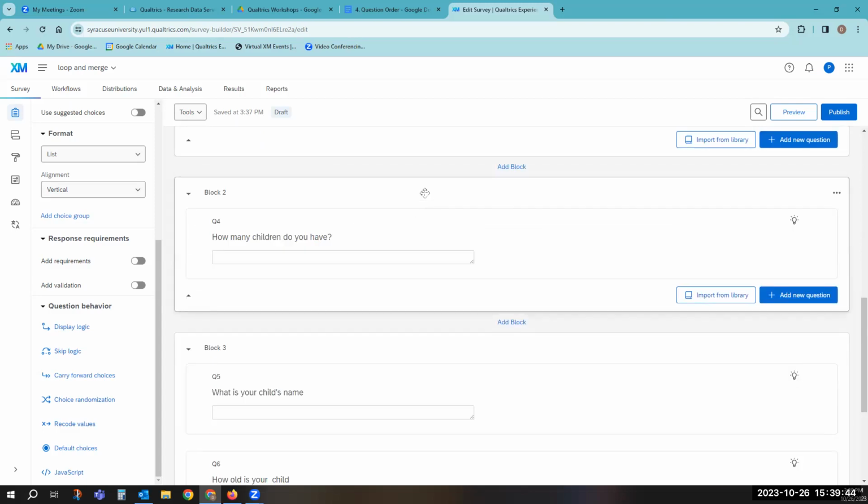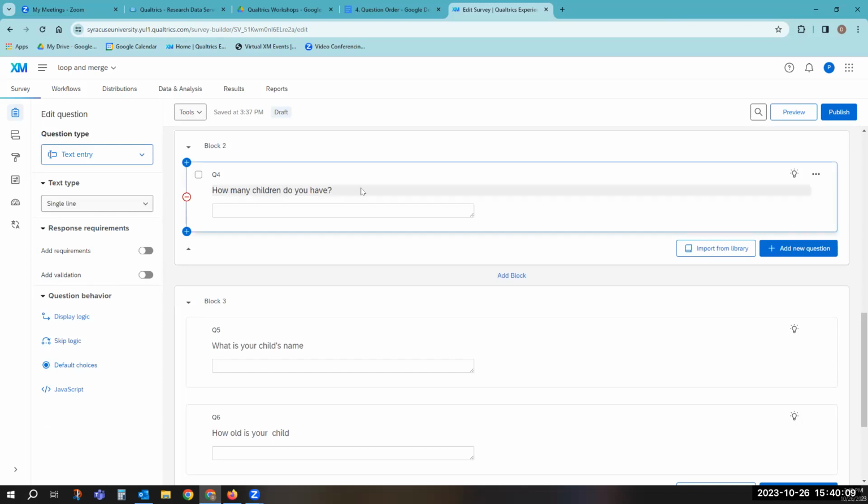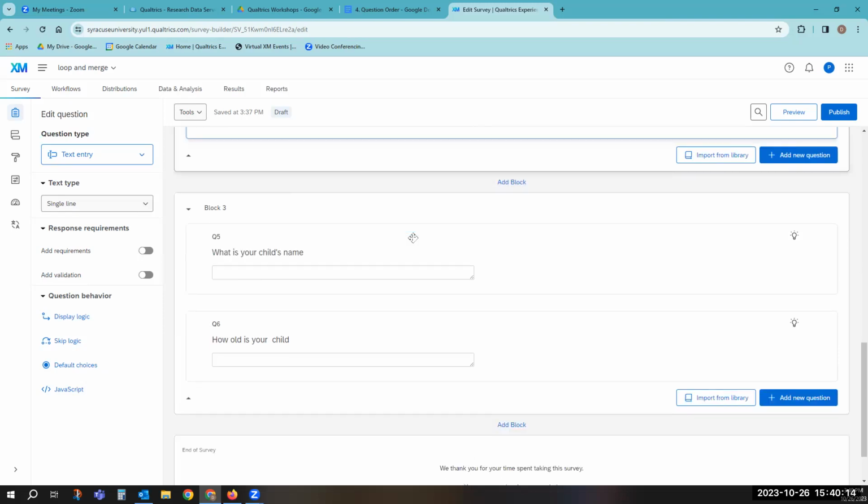Sometimes you don't necessarily know. If you're doing research on families, well, every family has a different number of children. You need to know how many. And you'll want to ask probably the same questions about each of their children. And so your first question is going to be, how many children do you have? And then you can ask them, what's their name, how old are they, and whatever else you want to loop through.